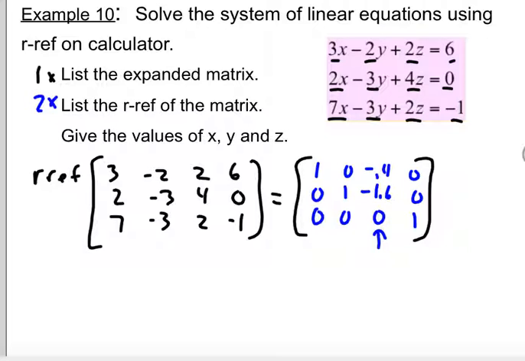So we just did the second step, the third step. I'm going to write it out as an ordered triple. Negative 0.4, negative 1.6, and 0 is my solution. All right. So that's how you use RREF. It's programmed in there to do exactly what you did mathematically, algebraically, with your rows and your columns and multiplying by numbers and adding things together.